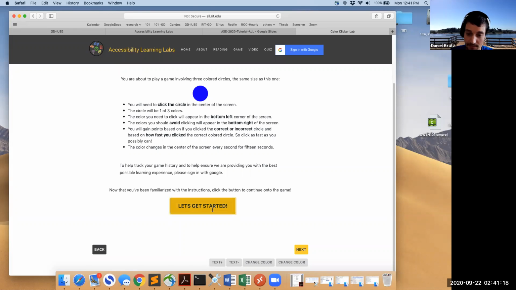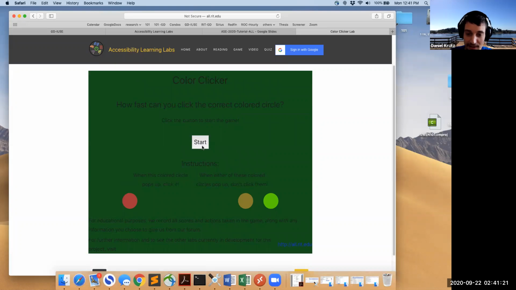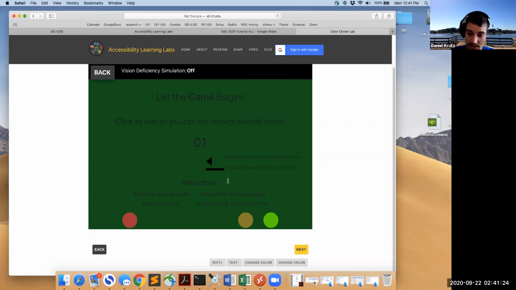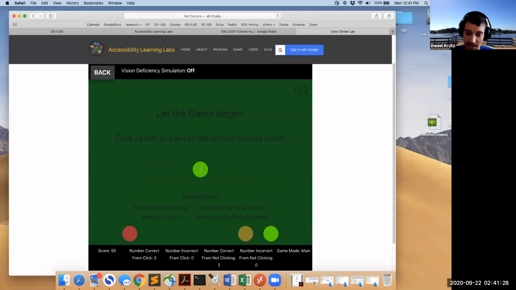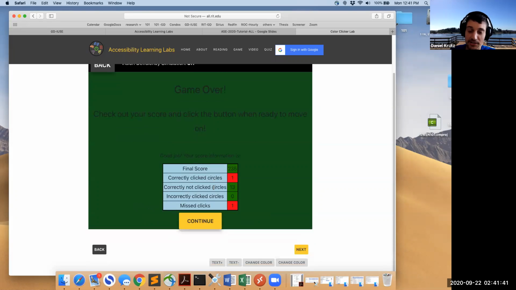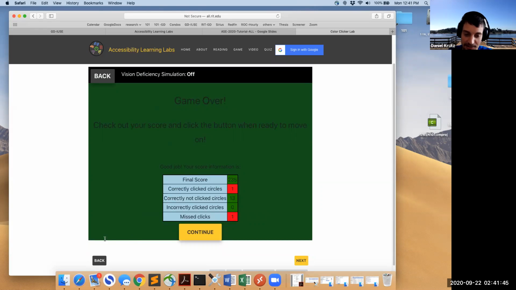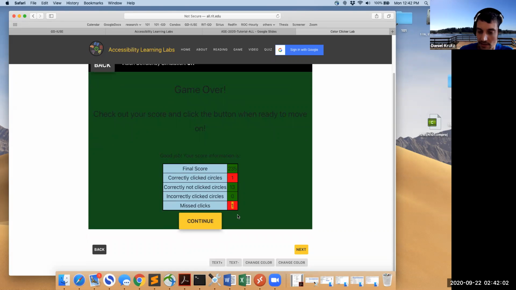So I'll go through and I'll start the game, get started, and we are working to change the color background of this. So the game is going to change. Okay. So as you see here, I only click on the circle when it's blue. Blue hasn't come up yet. And so I actually lied just there. So actually it was showing the correct color to click on in the bottom left there. And so you see here, I had a final score of 235. I correctly clicked once, and I correctly didn't click 13 times, and I missed that color, it was like a reddish color, once. So let's have you go through and play this game, and let's see what score you get.